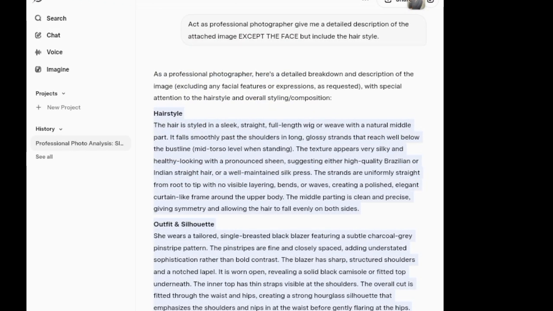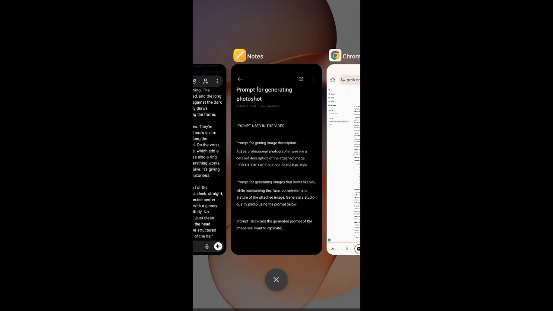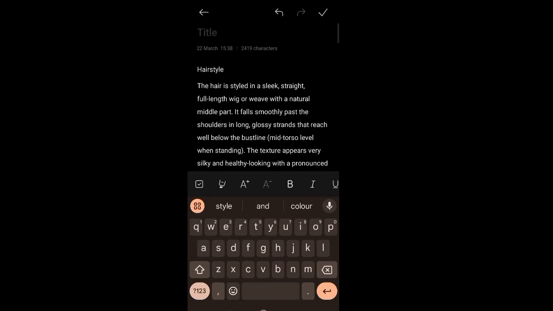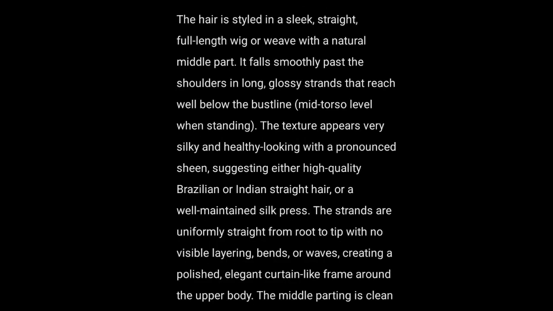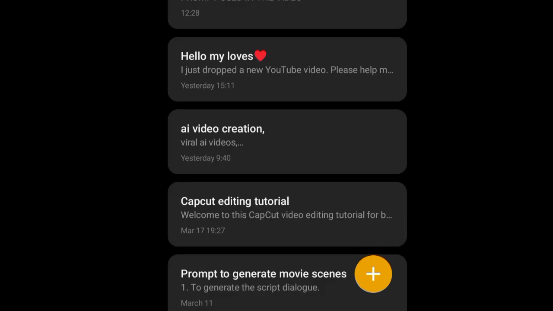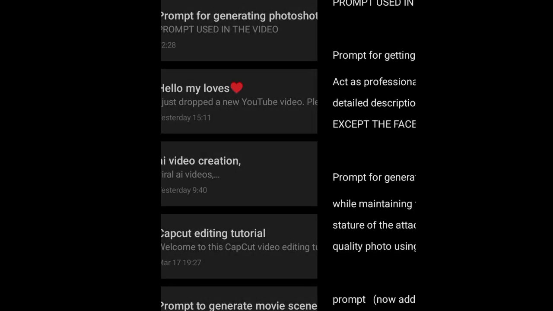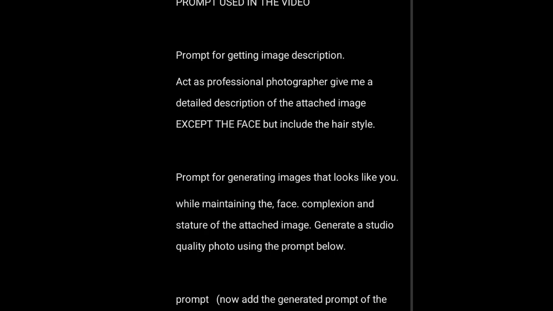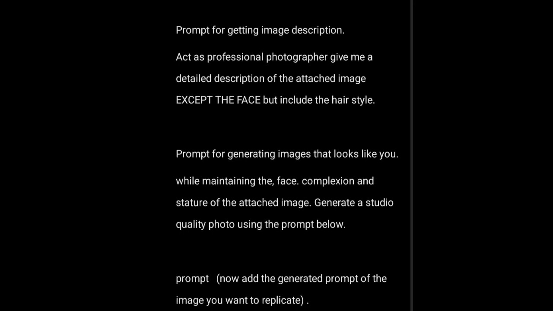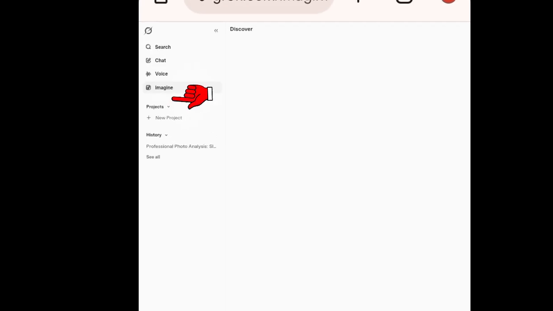Now I'm going to copy this prompt and paste it in my notepad. I will go through it carefully. If there is anything I want to change, I'm going to just adjust the prompt, so feel free to do the same thing as well. Now I'm going to copy the second prompt from my notes where I typed the prompt. Okay, this prompt is going to help me maintain my face, combine everything together. So I'm just going to copy it, then I'm going to go back to Grok.